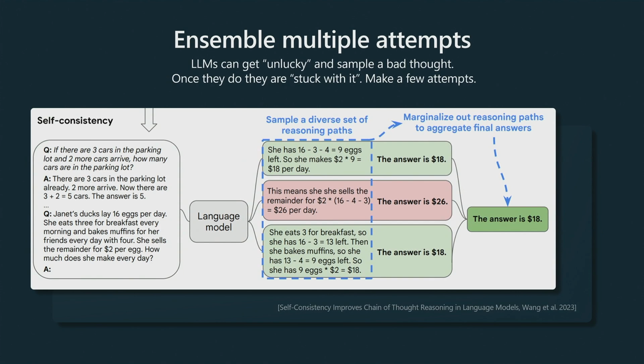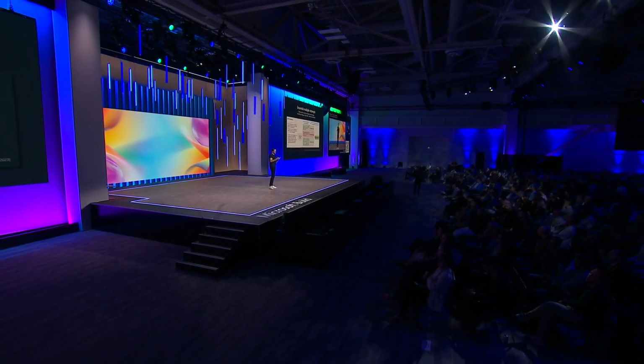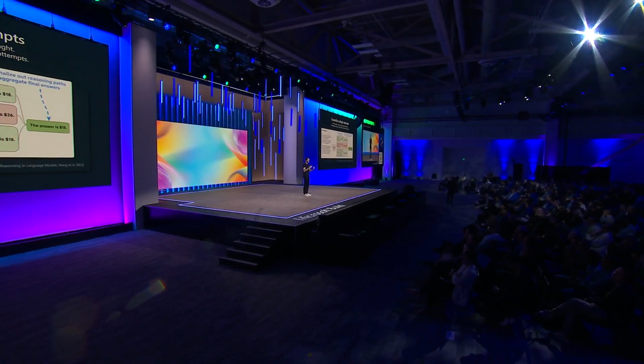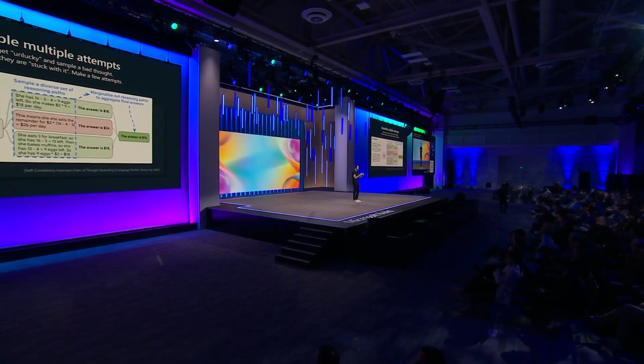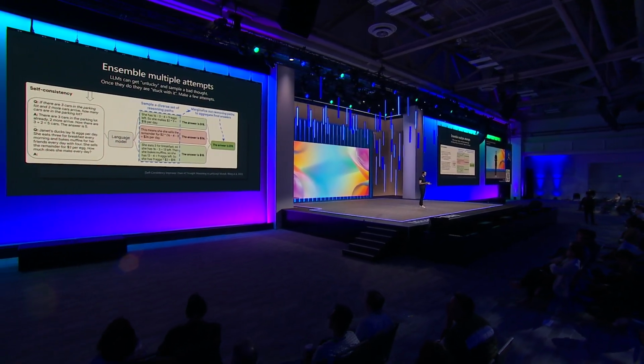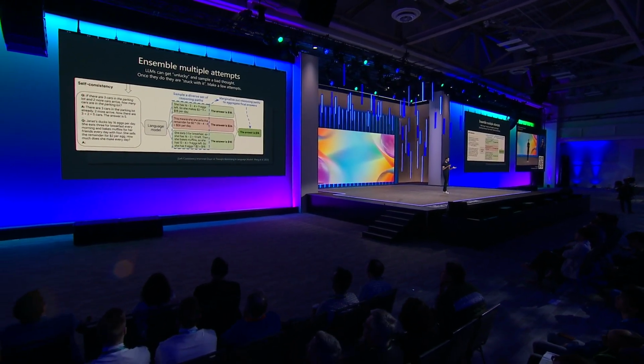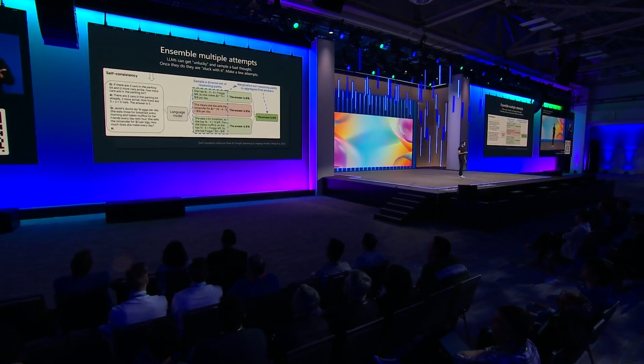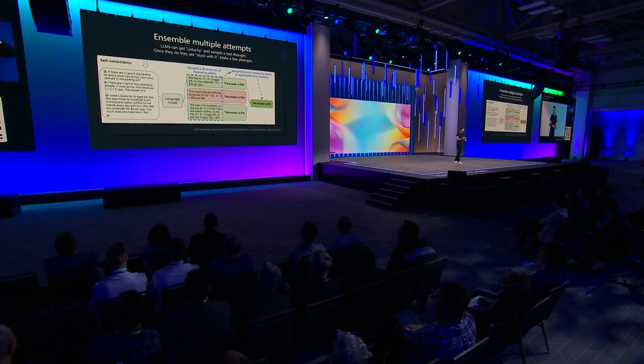So basically, these transformers, in the process as they predict the next token, just like you, they can get unlucky, and they could sample a not very good token, and they can go down sort of a blind alley in terms of reasoning. And so unlike you, they cannot recover from that. They are stuck with every single token they sample, and so they will continue the sequence even if they know that this sequence is not going to work out. So give them the ability to look back, inspect, or try to basically sample around it.